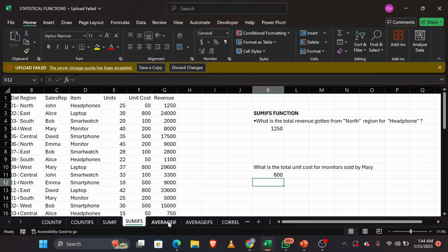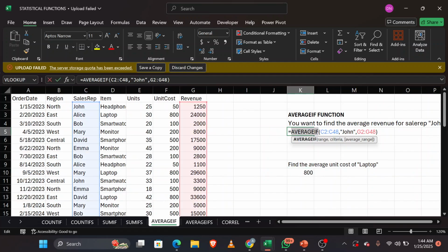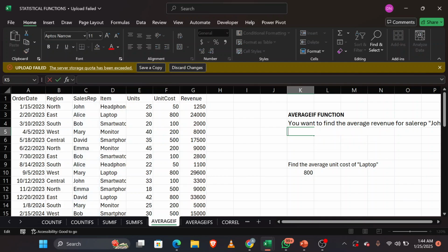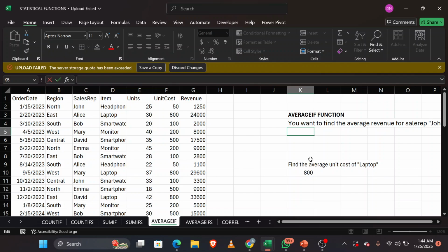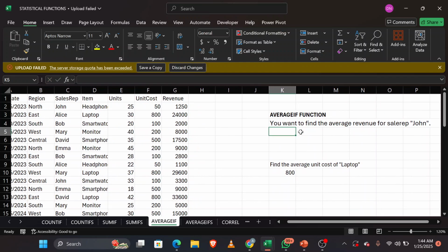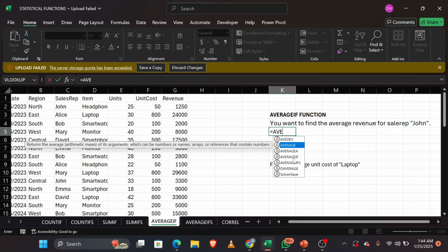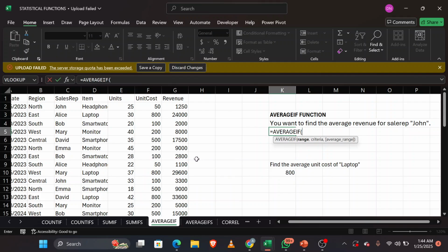So this one we're going to be really fast, since we already have an idea. For the average, it says find the average revenue for sales rep John. What are we going to do? AVERAGEIF. Average revenue for sales rep John. That is equal to AVERAGEIF now. Exactly. Then the range comes first, which here is sales rep, C2 to C48.